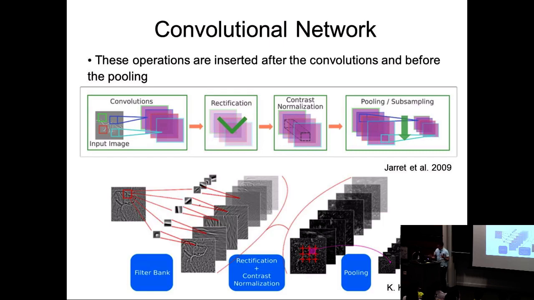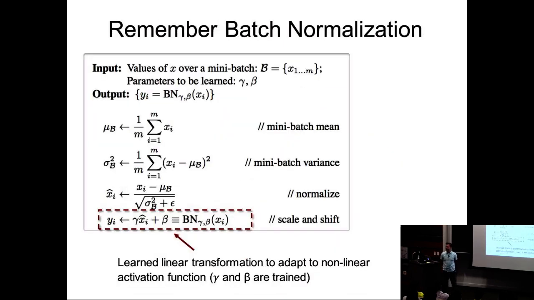So these are some of the kind of operations that people have looked at. You have some input, you apply these features that you're learning. You can use rectification, you can use contrast normalization, and pooling, and so forth, right? So there's a bunch of different things that people were looking at. So when you're designing your own problem, when you're looking at your own domain, you can try a lot of these different techniques. Rectification or contrast normalization, sometimes it can help, sometimes it doesn't, and so forth. So it's good to know about these things.